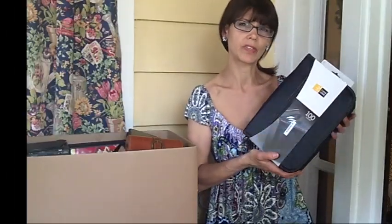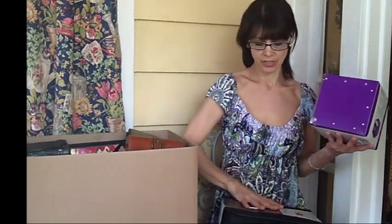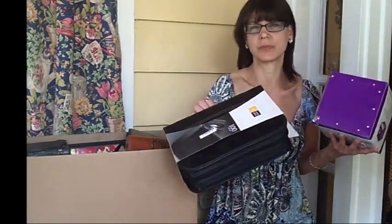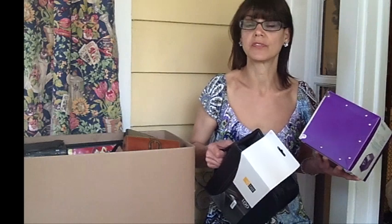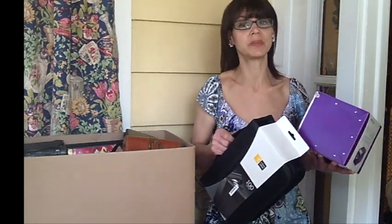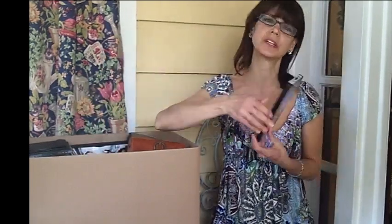Another plus about having one this size, as opposed to the bigger square style, is that it's easily taken with you. So if you have a DVD player in your vehicle for your kids, you can just grab this and go. Or if you're like us and live in New Jersey and go to the Jersey Shore for a full week, places we rent usually don't have cable, so we bring our DVDs with us. This makes it really convenient. You might say, 'But I like having the picture on the case' — it isn't worth it, it really isn't.